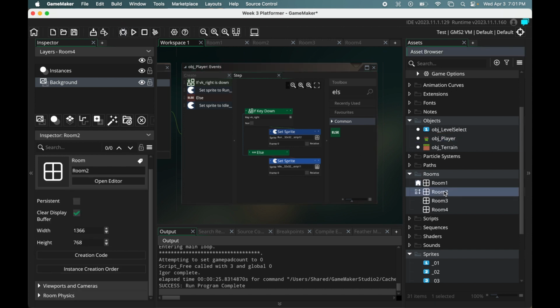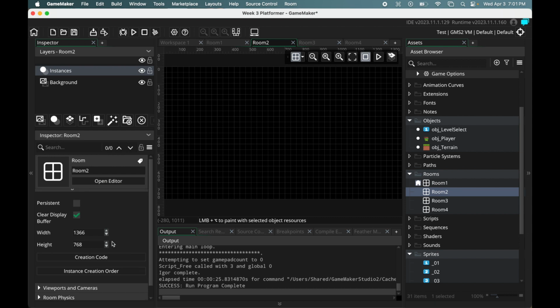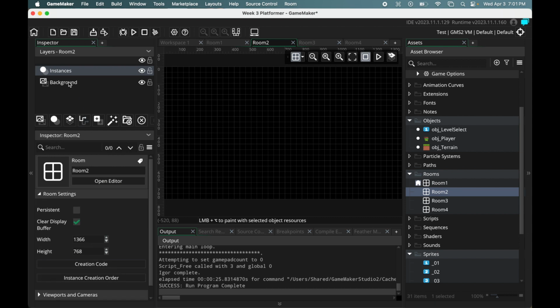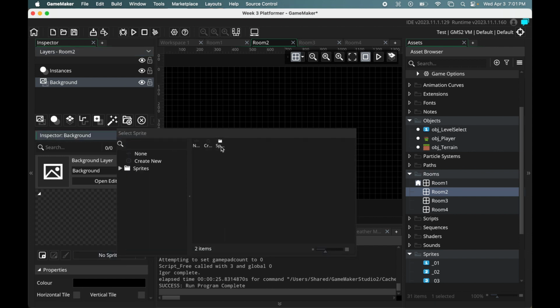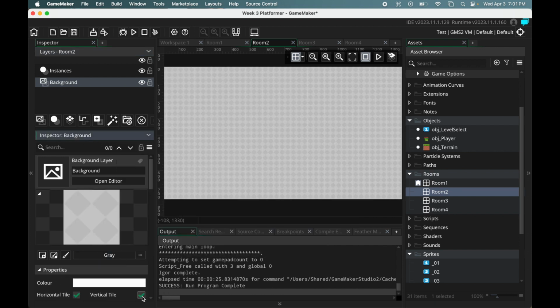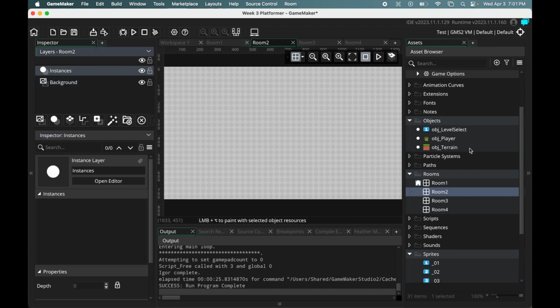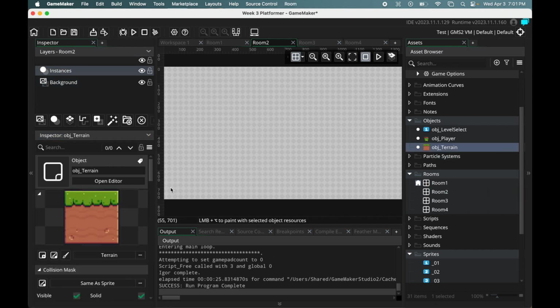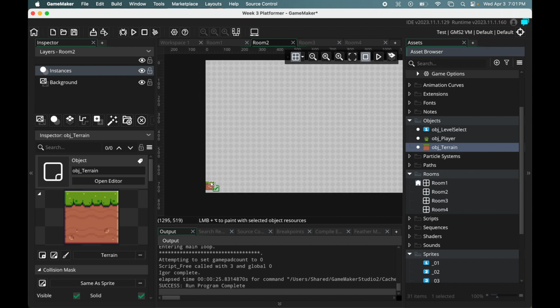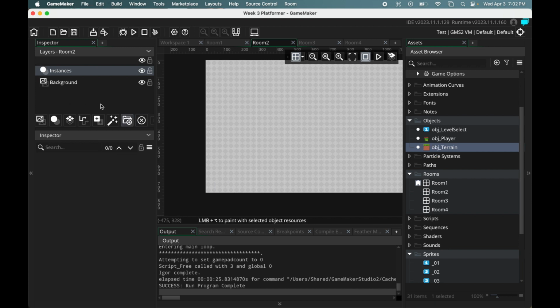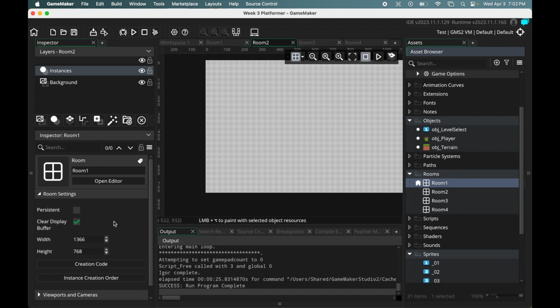Let's go to room 2, actually. I'm going to just have that same background tiled. And then while we're here, we can even take some of this terrain. Aha, it is not aligned to the grid. Let's change that. This terrain is 48 by 48 pixels wide. So if you click on the room here, it opens up room properties.